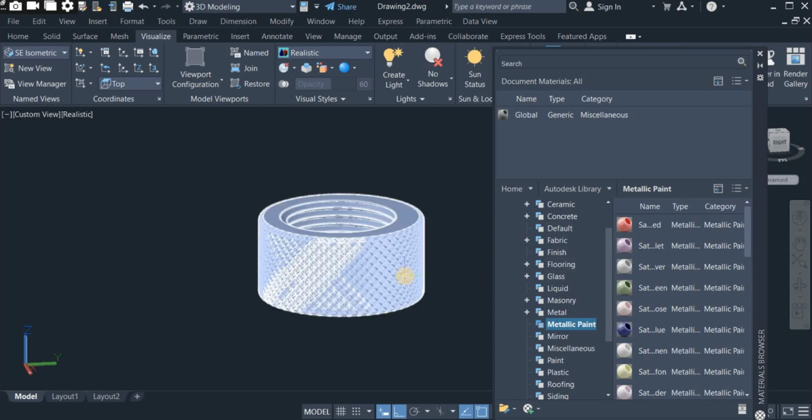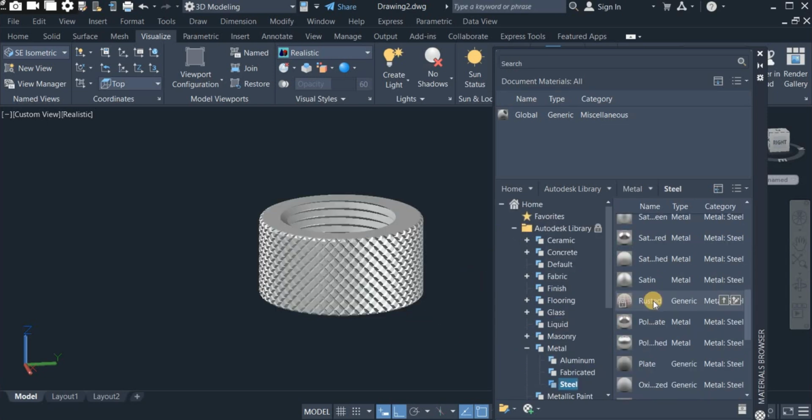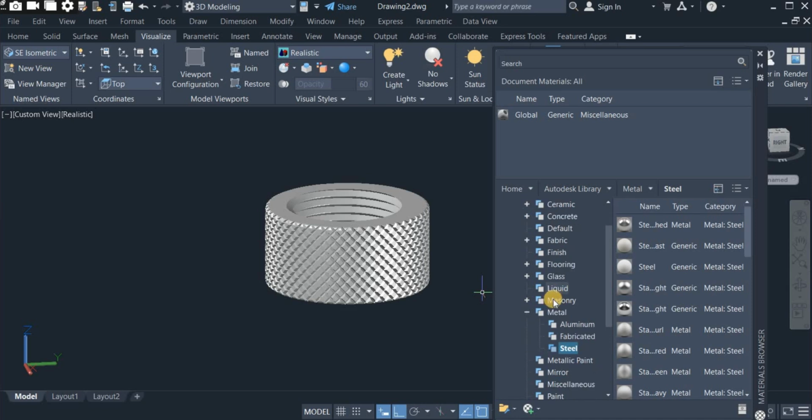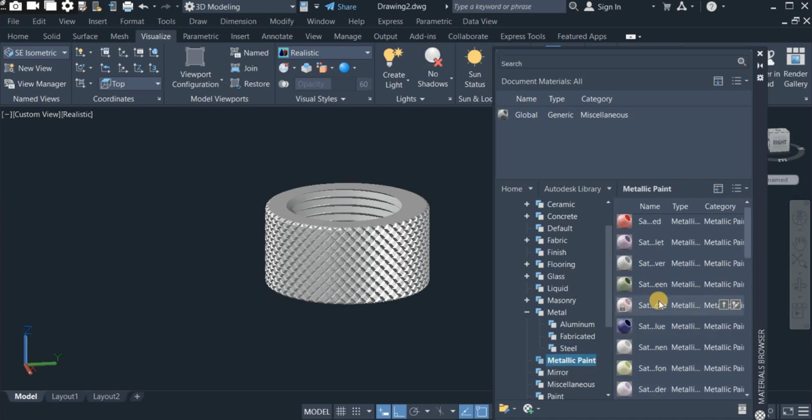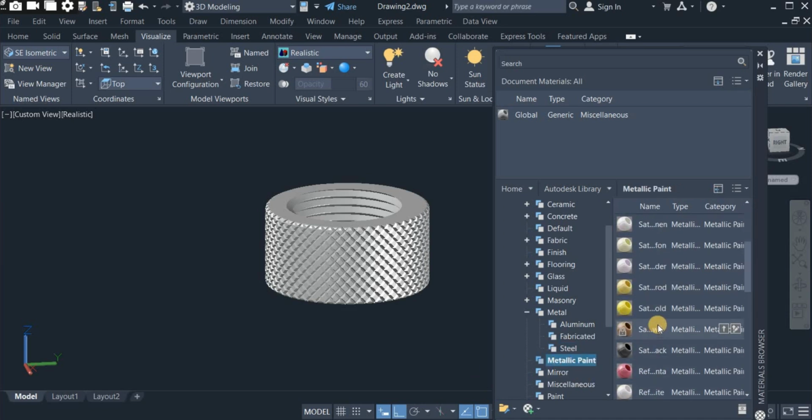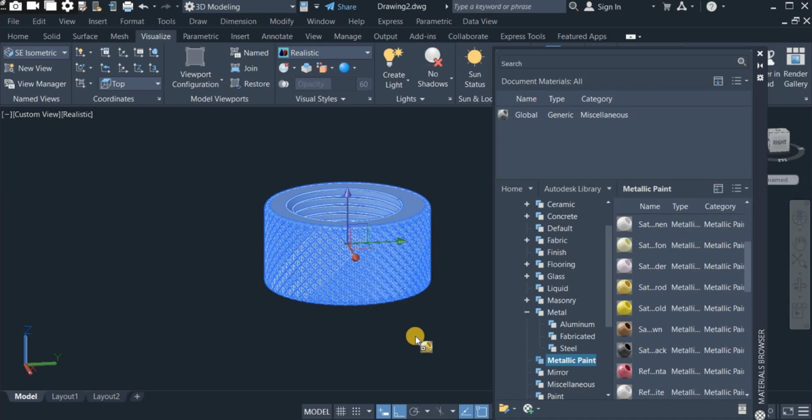Now I have to choose the materials for this knot. Okay, so I'm going to choose metallic paint for this RingNut. So click on metallic paint, let me choose this color and see how it looks. Drag and drop on this.